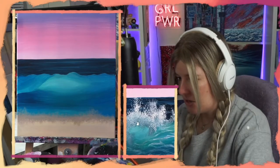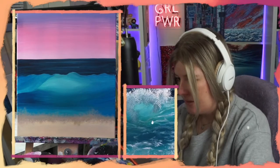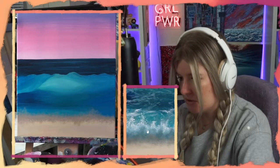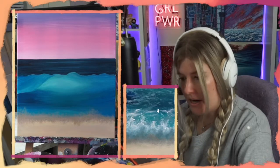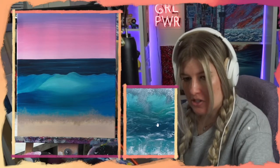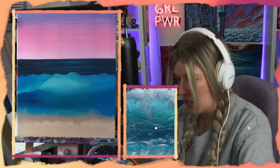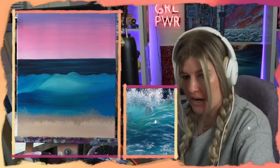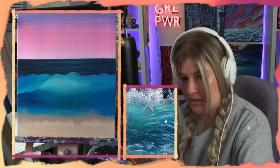So again, here, for example, here's our dark gray blue. We've got a medium gray blue and then white right on top. And the same applies down here as well. We're going to tap in some darker gray blues into our sand, some lighter gray blues, and then white on top. And one more time, we do the same thing with our little water lines in here, any of these little foamy bits just to show the water moving around. This is the dark gray blue right in the middle here in the most shadowed areas. And then as we get more to the highlighted areas where the wave is maybe a little higher up, for example, reaching out to the light, we get our lighter gray blues and then plain white as well.